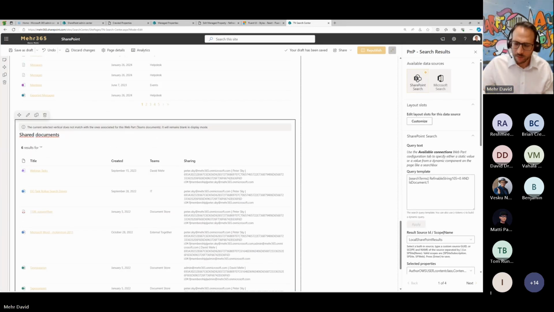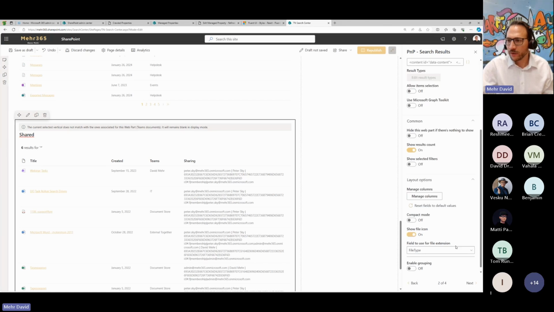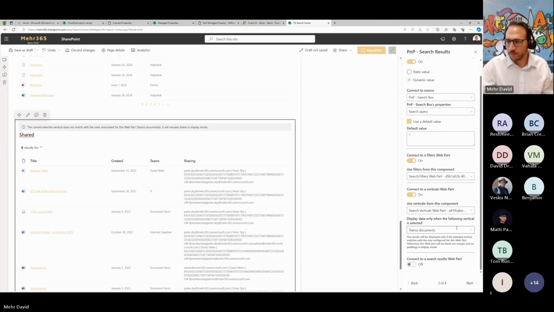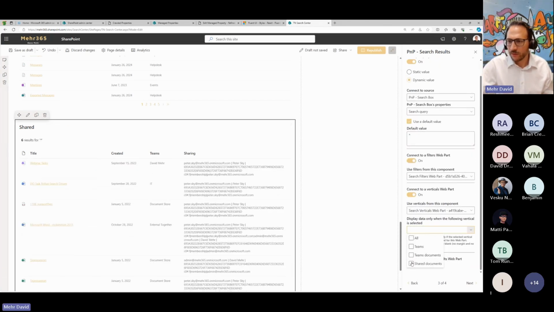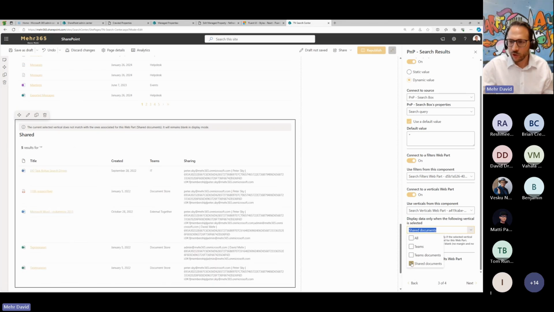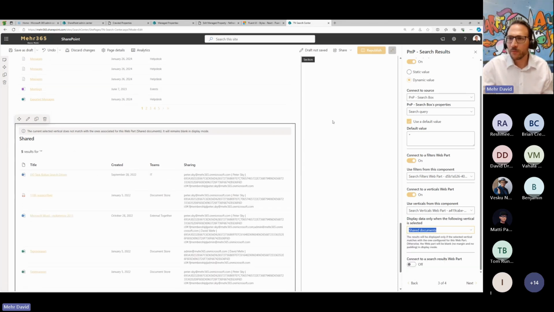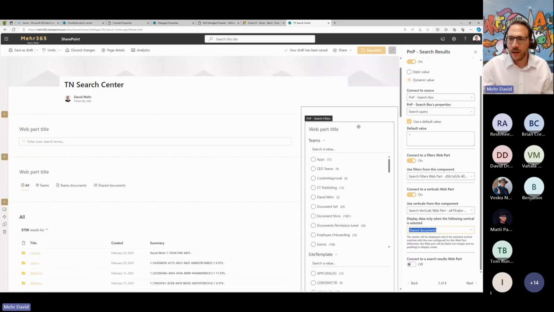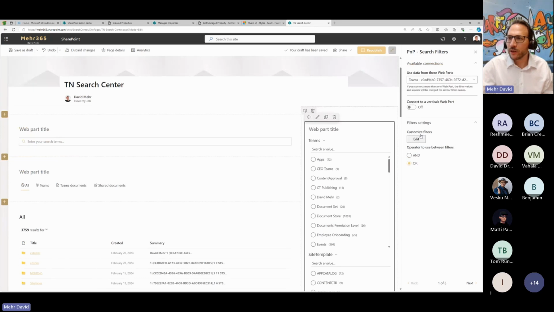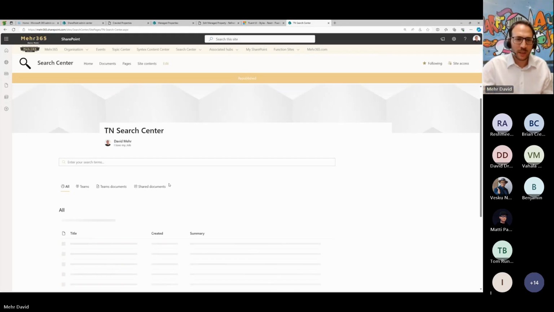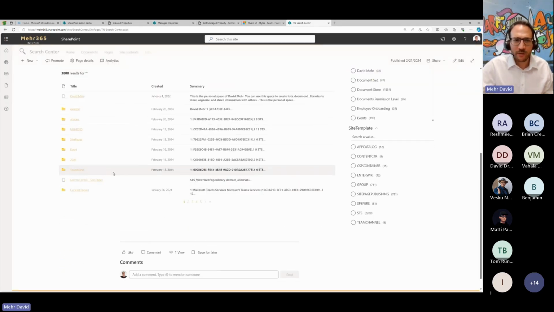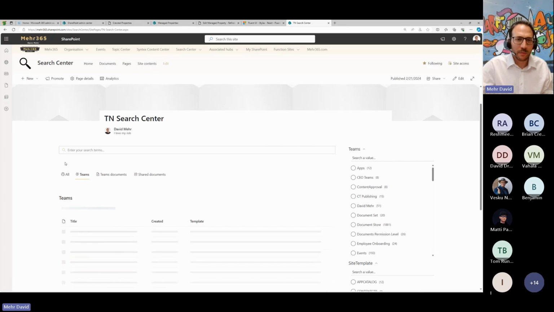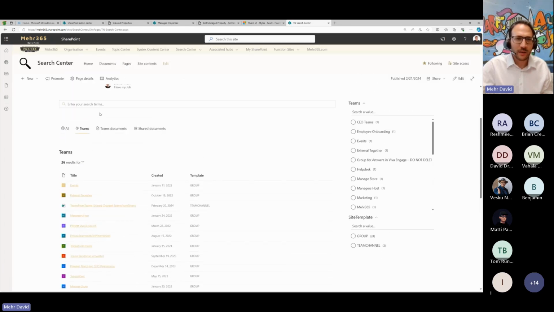Share it documents. Configure here in the connection. Let me see that when I have activated the shared document vertical, and as a last step, I will configure here all the verticals, republish. And you see we have here more verticals with different contents.